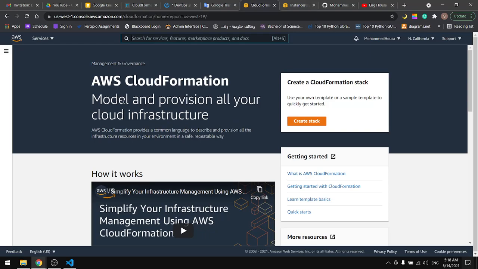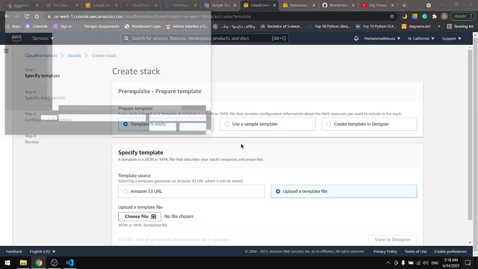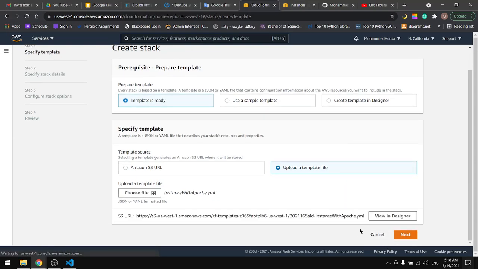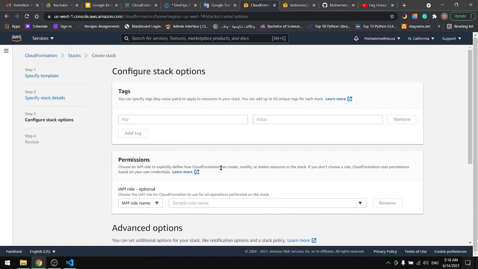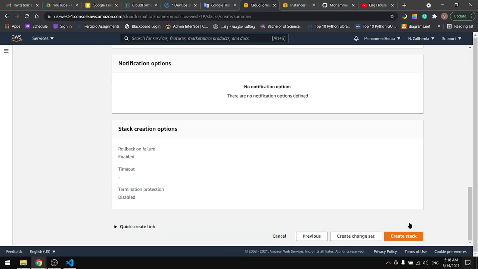So go to AWS CloudFormation and create a stack. In here, upload a template, choose file, and pick this one. Next, in here we'll give a stack a name. I'll name it DevOps. We don't have to worry about the tags since we tagged the security group and the web server. Just go next and create a stack.